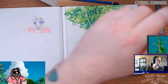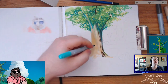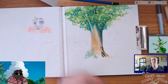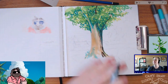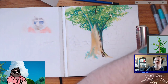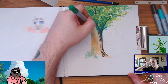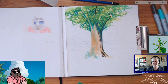So now I'm going to bring a bit of contrast to this tree by working in some greens and blues and warm colors. I can just do that loosely at first. When I'm working with markers, I tend to pull them out of the case, work with them, and then throw them off to the side here so that I always remember what colors I'm working with. It's kind of like making a digital swatch when I'm working on a piece digitally, so I always know what colors I can go back to or what color families are safe to go back to.